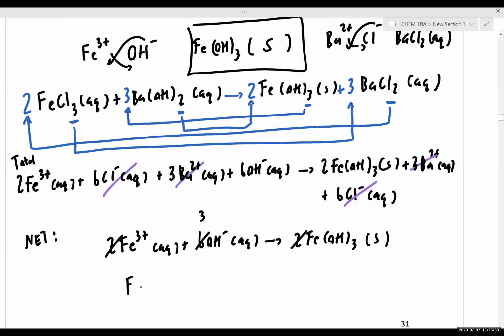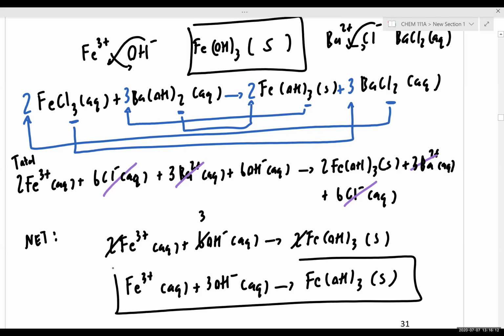That's exactly right. So even though in our total ionic equation the larger coefficients are acceptable, when you talk about your net ionic equation, you should simplify your coefficients to the smallest possible set of whole numbers. Does that make sense to everyone? Does this example make sense? Are there any questions on this example?